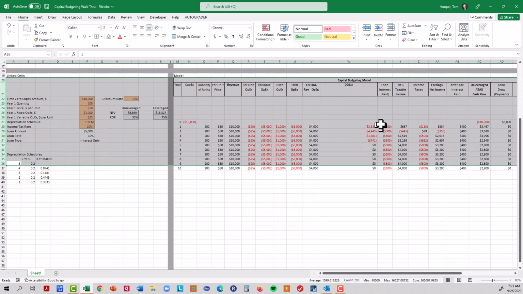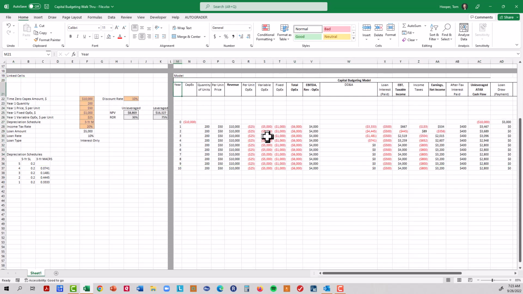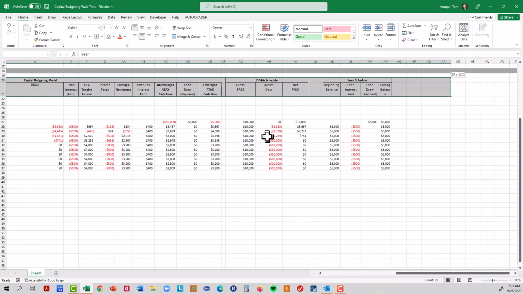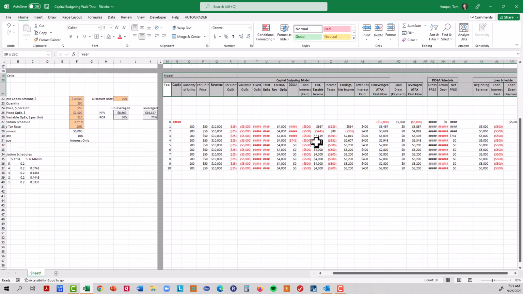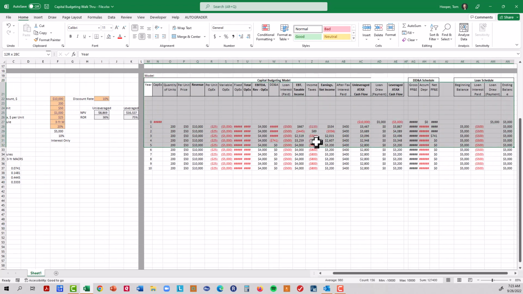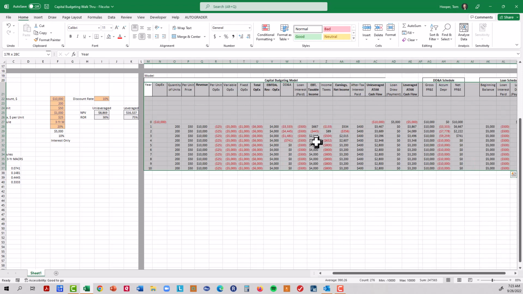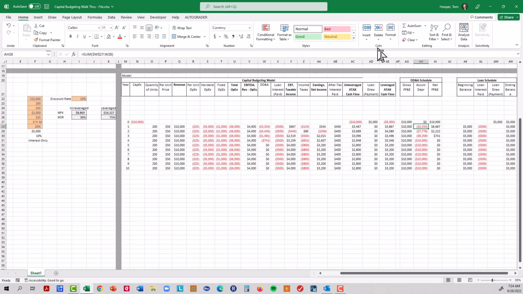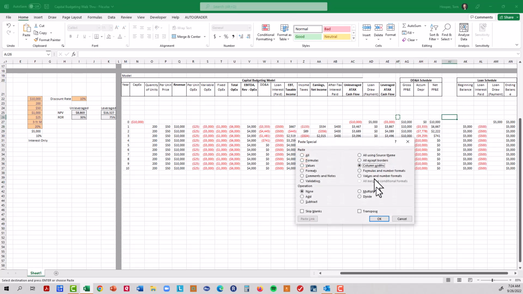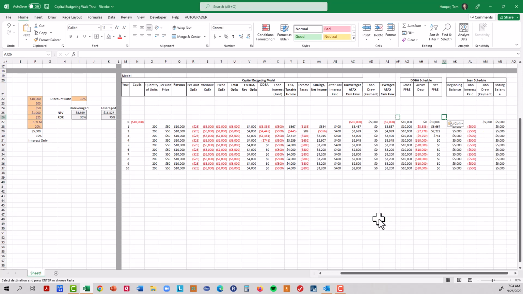You can right-click and delete, and then I will come along with an Alt-H-O-I to clean up those column widths a little bit. Okay, we have a little bit more compact model now. We've got it, I'll copy the width of this column, paste special column widths. We've got it where we can see it all a little bit better.